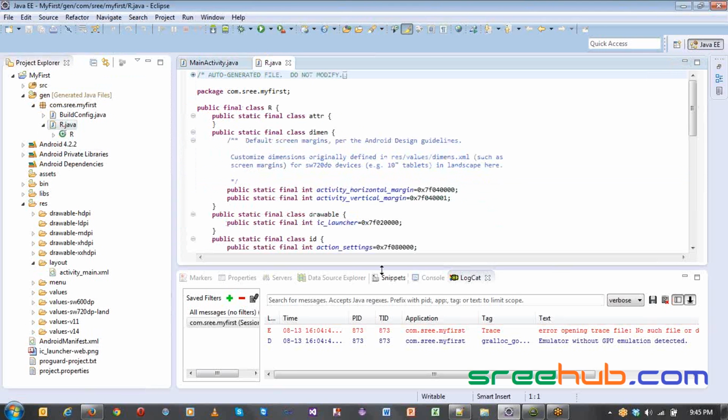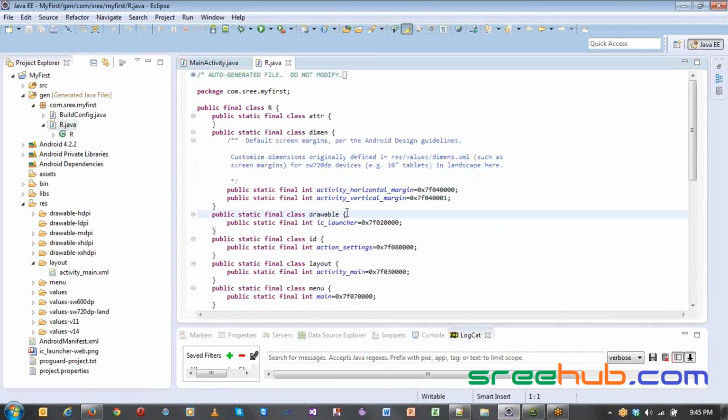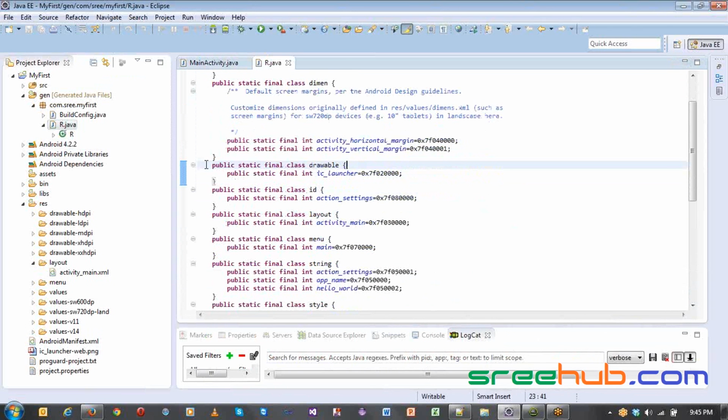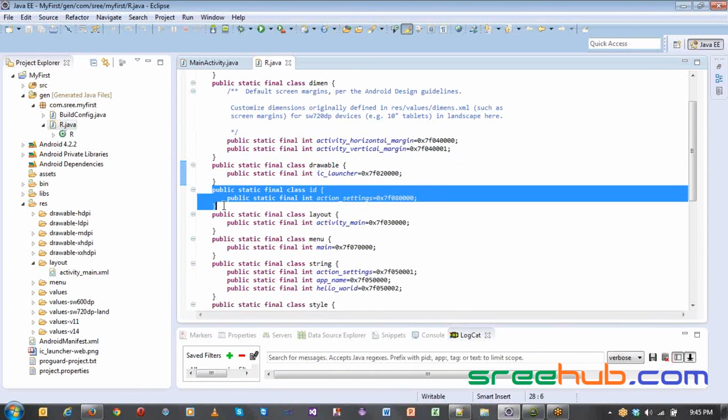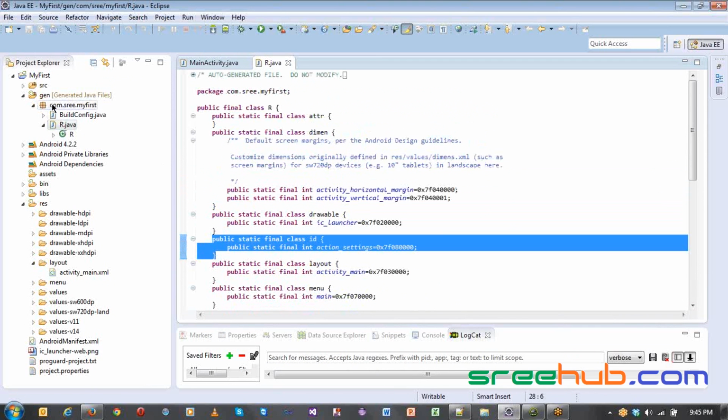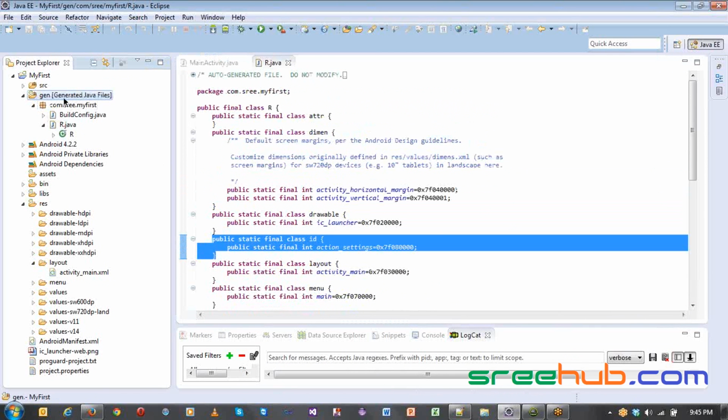When we actually start coding on Android, at that time we'll see how exactly it is saving or storing something, right? And this gen folder, which has generated Java files, are completely dynamic files. Don't ever touch them. So Android or Eclipse will take care of generating these based on the changes you are doing across the whole project, right?